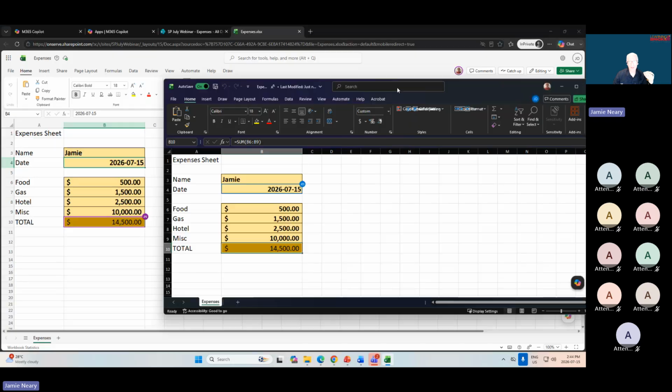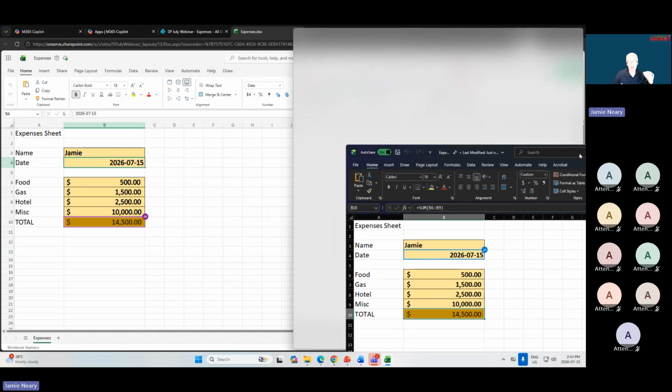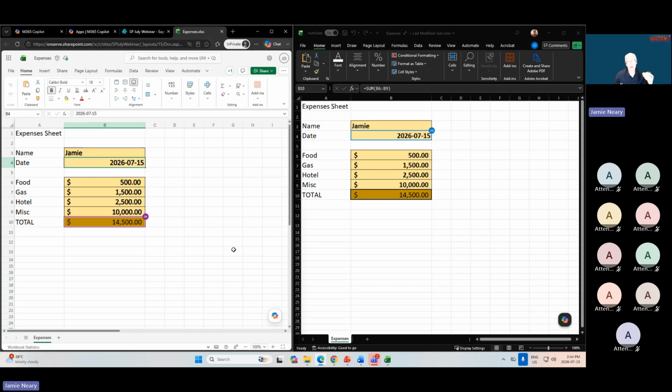Now let's give you a true side-by-side in this case here. I'm going to put the two of these together so we can see in real time what's going on. So as my Jamie Online account working in the browser, they say, no, 10 grand, way too much. Well, the second I clicked on it, we saw the update over in here. Let's say they dial that back to 1,000, press enter. Within 2 seconds, we see the change that has gone ahead and occurred. And this is all going to be trackable information as well.